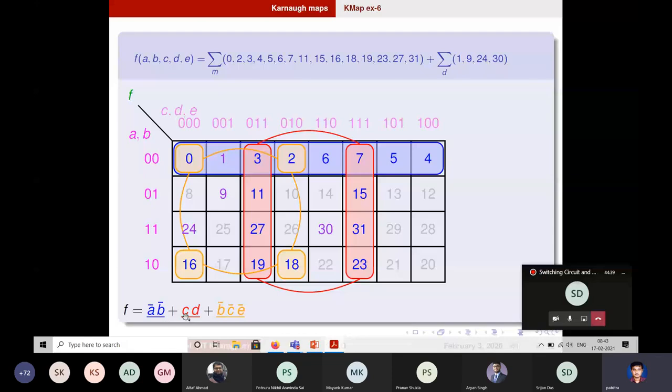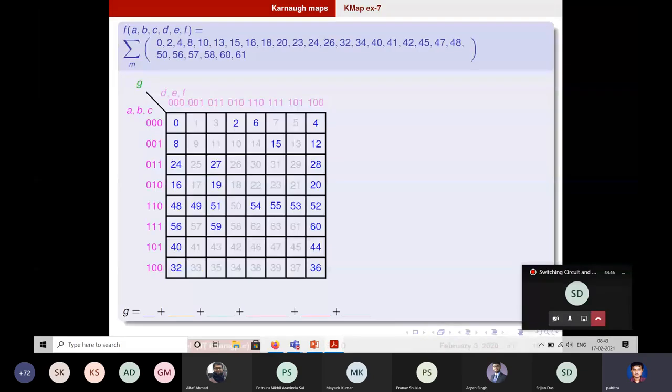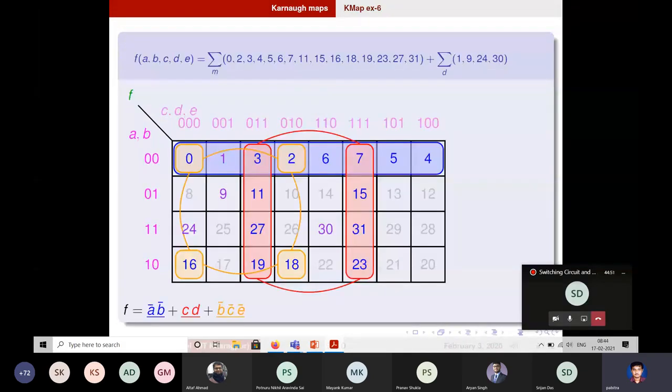Good. All right, so this is fine. I think so. It's a little bit difficult to visualize. You are doing it afresh, fine, but sometimes people tend to follow. But you should remember this reflection rule as well as the wraparound rule and the usual adjacency rule. Okay, now let us go to 6 variables.